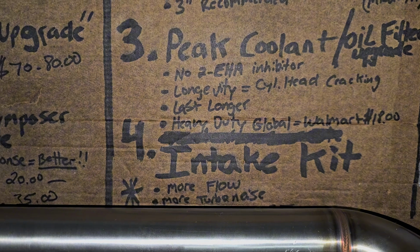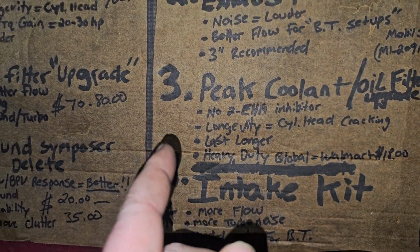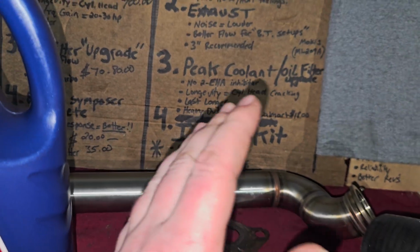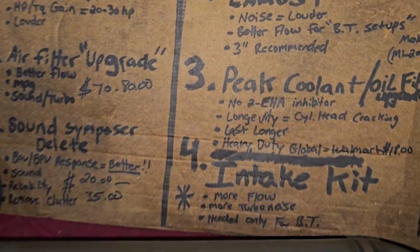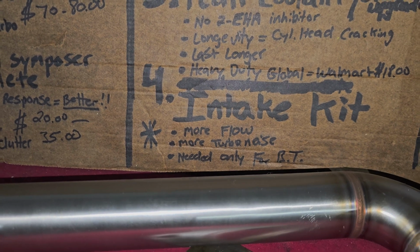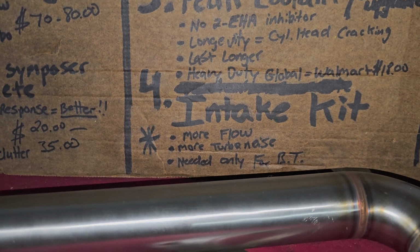So next on the list, I'd highly recommend, and this is the only time I'd recommend it, is when you want to go full stage 3 bolt-ons, is the exhaust and then the intake kit. So this is like a full intake kit, not just a drop-in air filter. The only time you really want to do this is when you go big turbo, or when you plan to do big turbo, just like the exhaust.